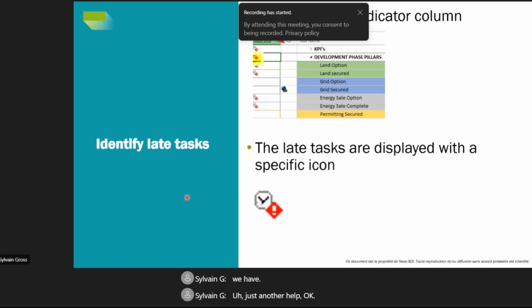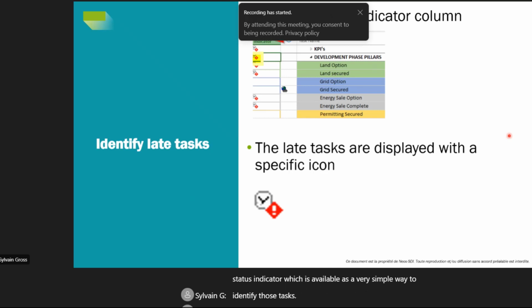So to do this, first, identify what is not correct in my plan. Identify, in fact, the tasks which are late. So we have the status indicator, which is available as a very simple way to identify those tasks.